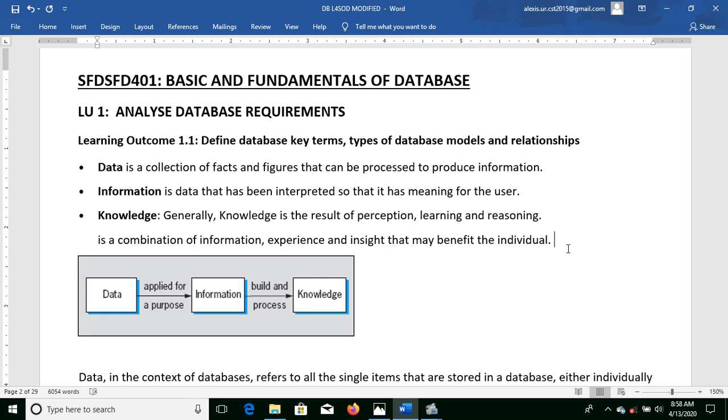Let's see this figure, how it explains this well. Data is applied for a purpose to produce information, and the information is built and processed to produce knowledge. That is the meaning.